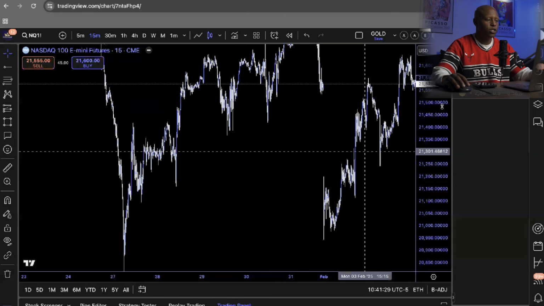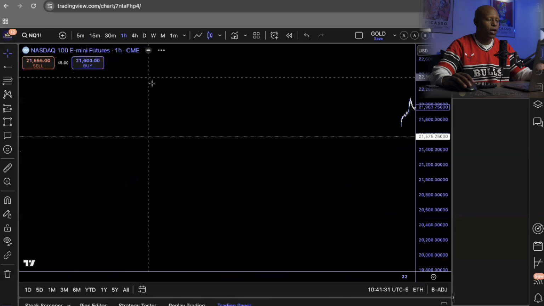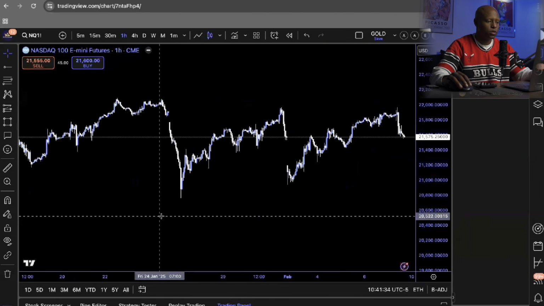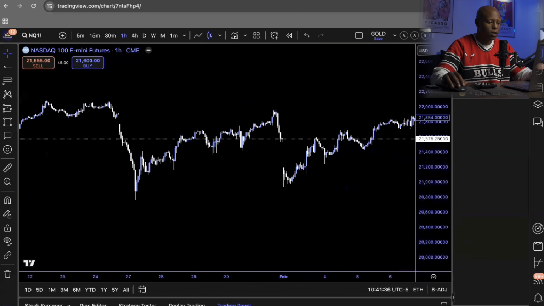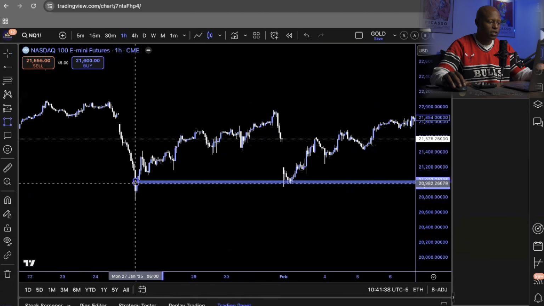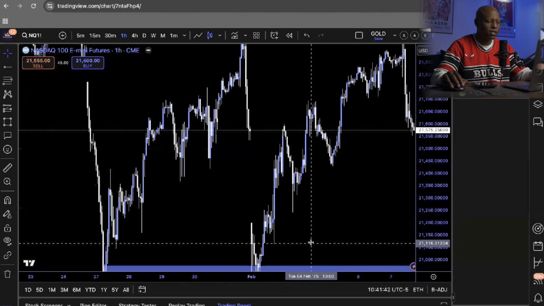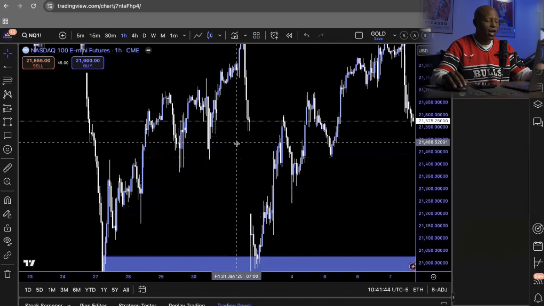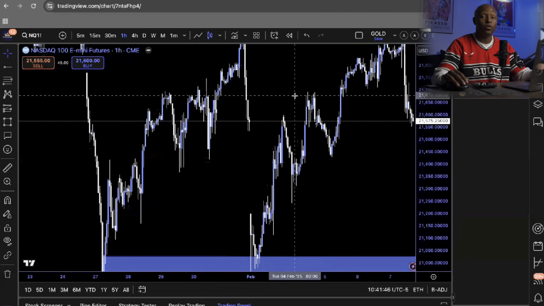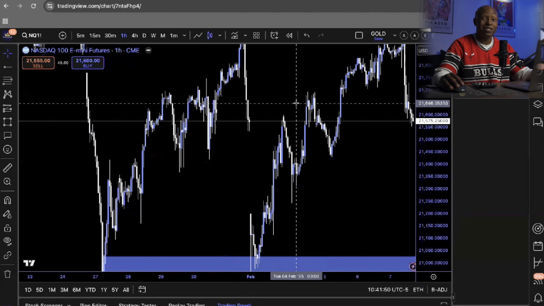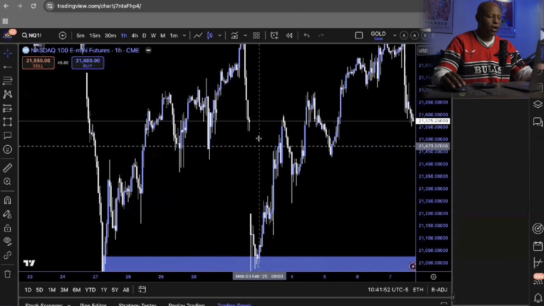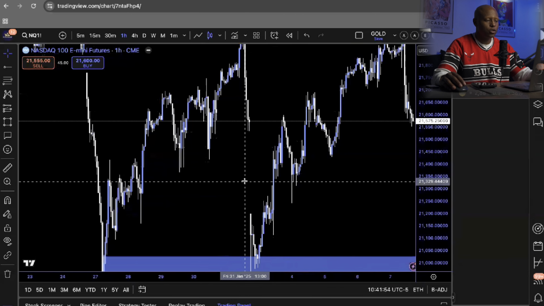So price had pushed down, came into our 1 hour demand zone, which was our key level here. So our key level was off of this candle here. You can see how we reacted once we tapped into this level. Normally, since we have a gap here, it's one thing to note that gaps get filled. So anytime we have a gap in the markets, you can anticipate that gap to get filled, right?